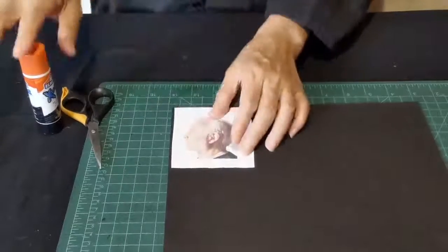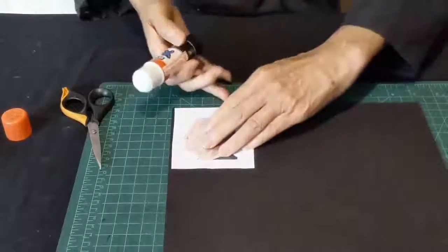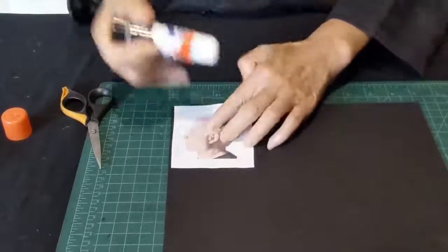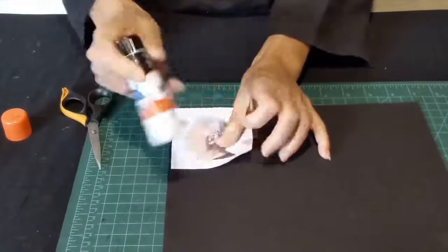For example, this is my husband, and I'm going to turn him into a shadow puppet. One very important thing is that when you create a shadow for a person using a photo, it's better to use their profile photo, because then it will be easier to recognize who that person is. Now we're going to glue the photo on the cardstock lightly, just a little bit. As long as the photo doesn't move around, that'll be fine.